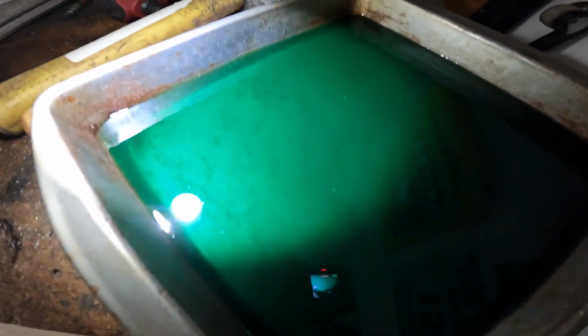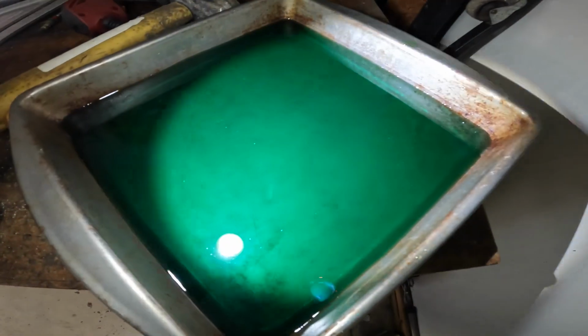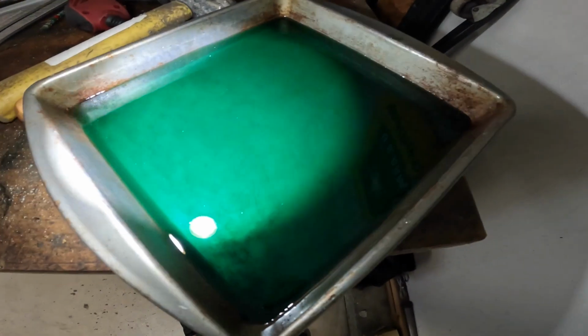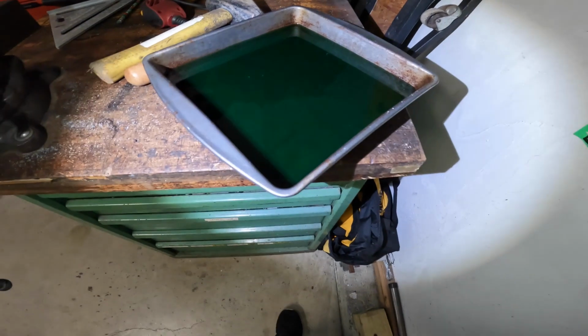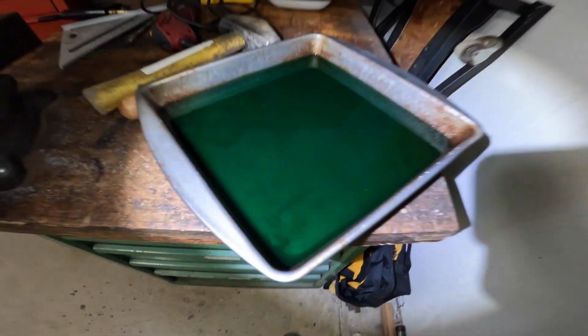Alright, I got the antifreeze out. It looks pretty good. I don't see any issues with that. It looks real good. This is actually almost reusable. I may hang on to it. It's kind of a bluish color. I wonder if this is Engine Ice. Anyway, antifreeze looks good.